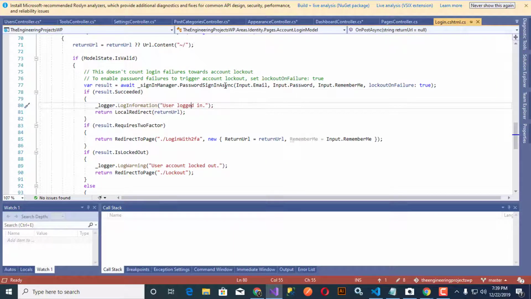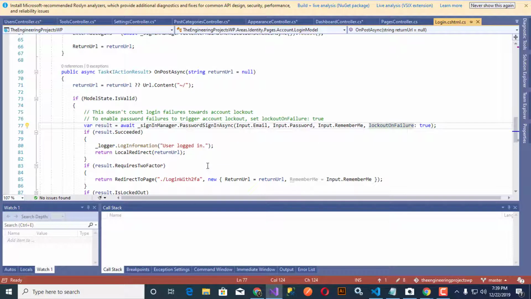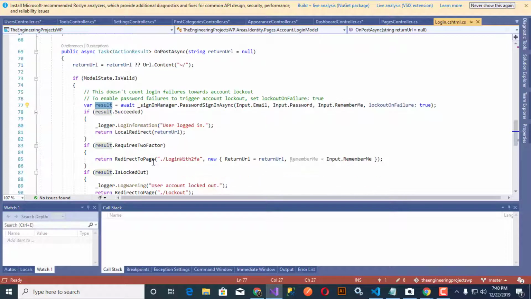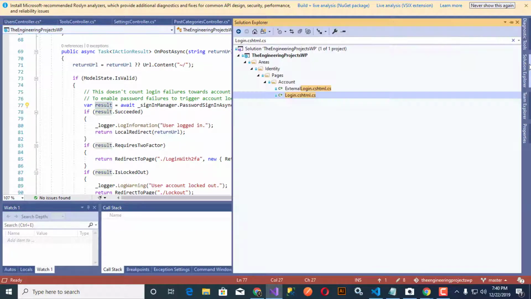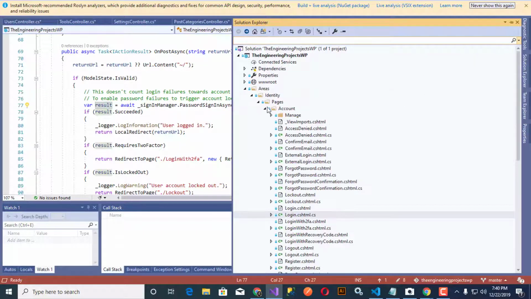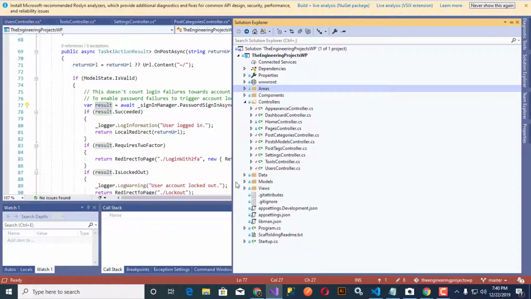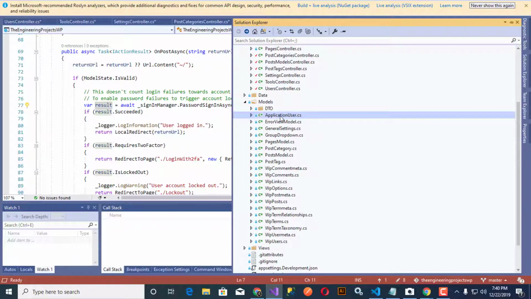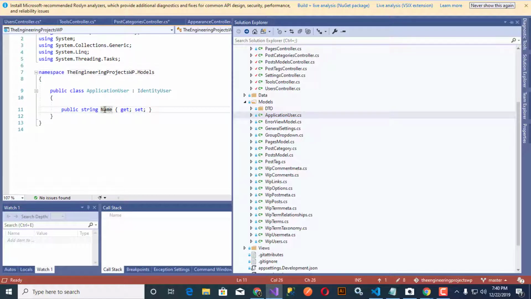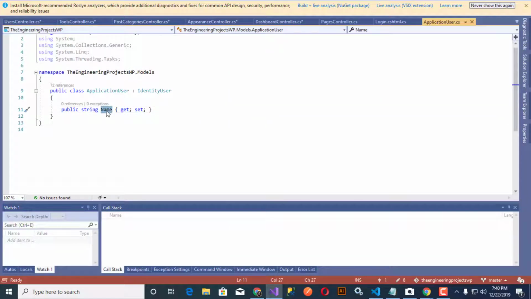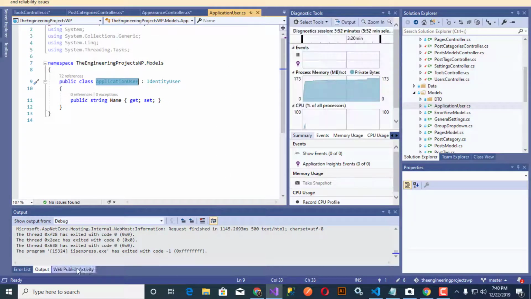So we need to check our application user model. We are adding this, and it is not a part of this. So what we will do is add a migration, so that we are adding this as a part of our system.